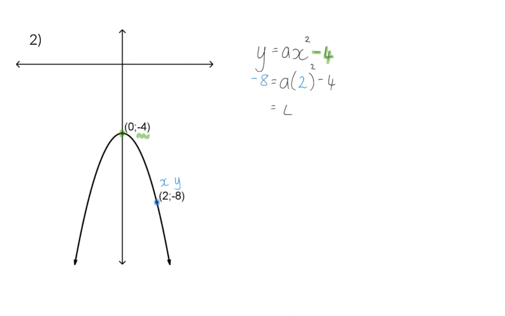So now on the right-hand side, we have 4a, and when I go and add the 4 on the left-hand side, I end with minus 4. And once I've divided both sides by 4, I will have a is equal to minus 1. Here our final equation is y is equal to minus 1x squared minus 4. In our first two examples, the value of the y-intercept was given in the sketch. Next, we're going to have a look at an example where the x-intercepts are given.